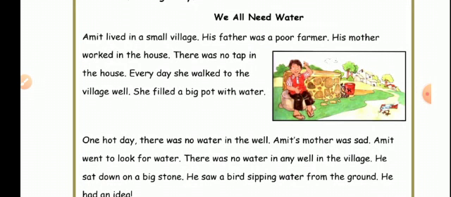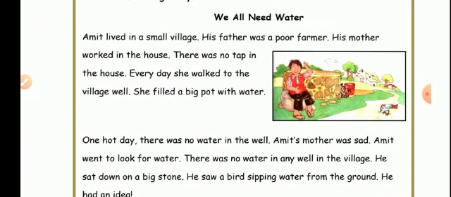But before that, let me remind you of your EVS lessons wherein we learned the importance of water, how water is important for all the living beings. For example, if we talk about human beings, plants, animals, all of us need water as water is the basic element for survival. So here's a story on page 26 of your ELA course book, We All Need Water.